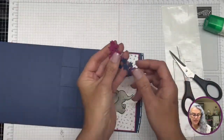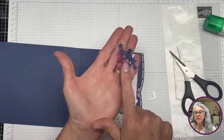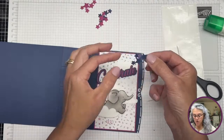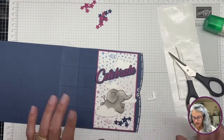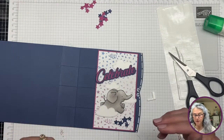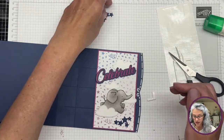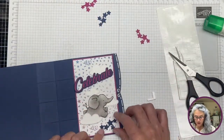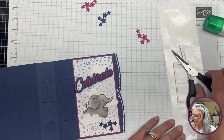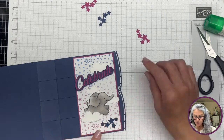So I wanted to say, guys, bring these other stars. They are all hooked together, and I really like that because you can just put them wherever. You can separate them. Thank you Tina, thank you Carrie. You can play with them a whole lot. So let me remove these strips we're not going to be using anymore. We can do this in here.